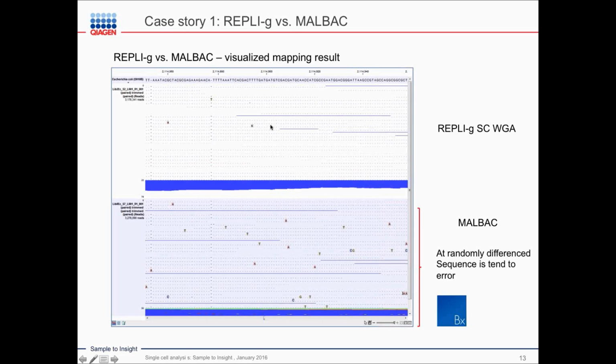And since this is a known sequence, we know what the reference sequence is. That's why we chose E. coli. We're able to say that this sequence is correct, and so there should be no variance, and yet we're seeing many, many more in this Malbac generated analysis.